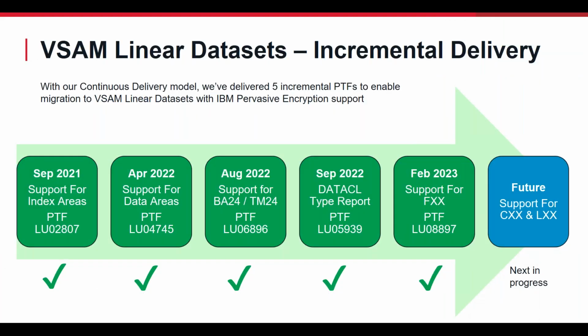This is our journey we've been doing with VSAM as we've been delivering different functionality over time, and the ones in green are the ones we've delivered. The last one is FXX, and we've recently turned on support for that. In the future, two more system areas called CXX and LXX. Both of those are now what we call cooking. A term I probably use a lot.